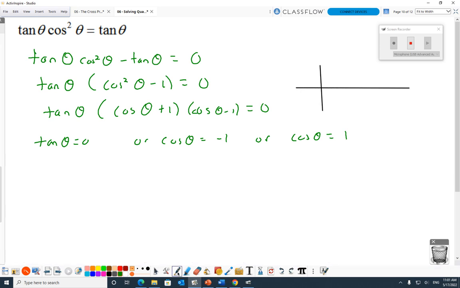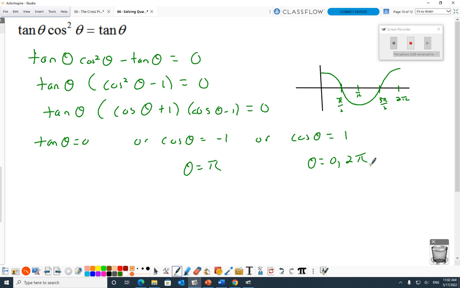Cos theta. Here it comes. In radians, no less. There's 2 pi, there's pi, 3 pi over 2, pi over 2. When is it equal to negative 1? Pi. When is it equal to positive 1? I did that quickly because there have been previous questions that did finding 1s and negative 1s.